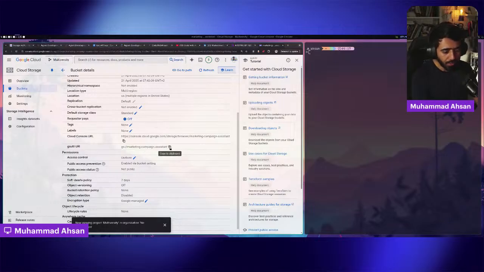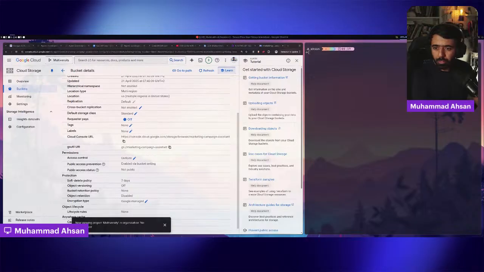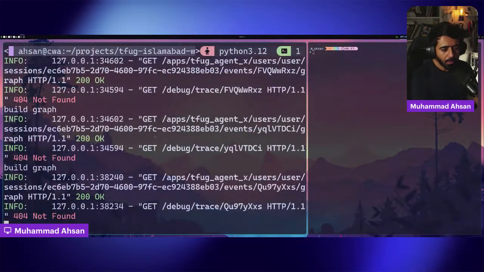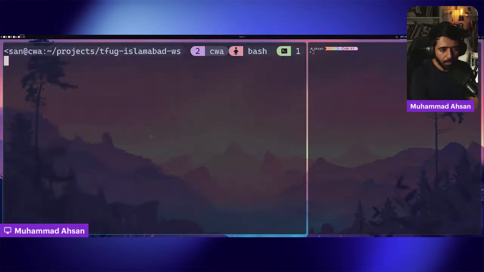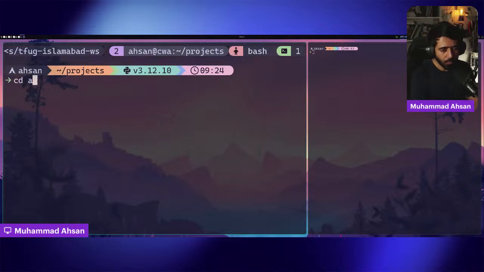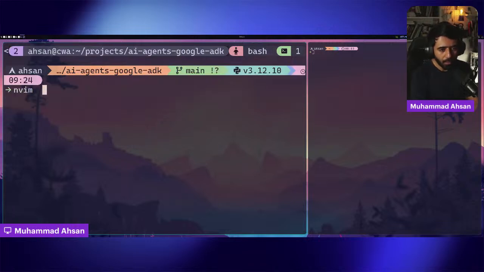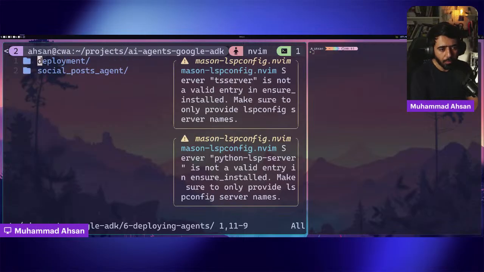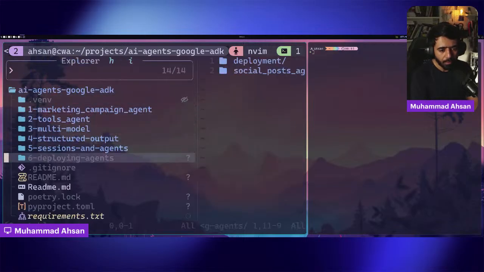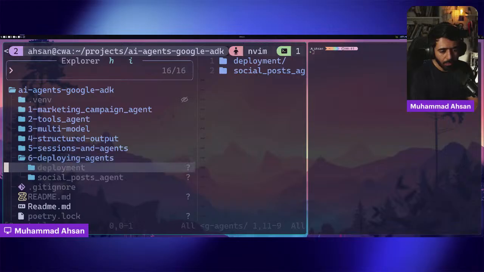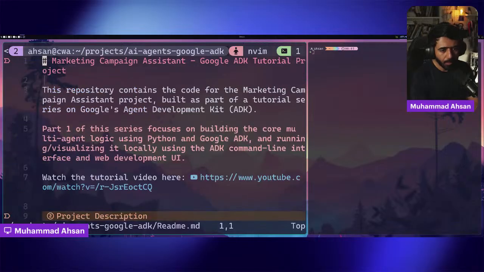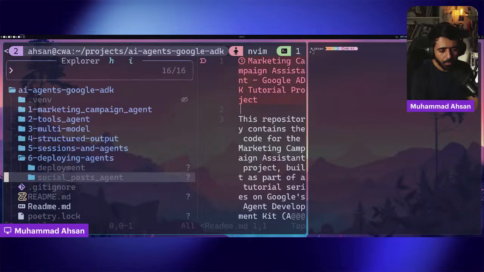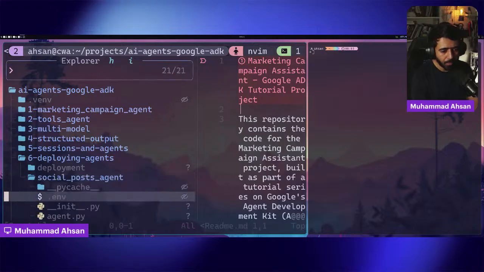Let me quickly check this from my code. Let's open a new one. Let's go to AI and deploying agents. Let's see if I can go to deploying agents and the social media post agent.